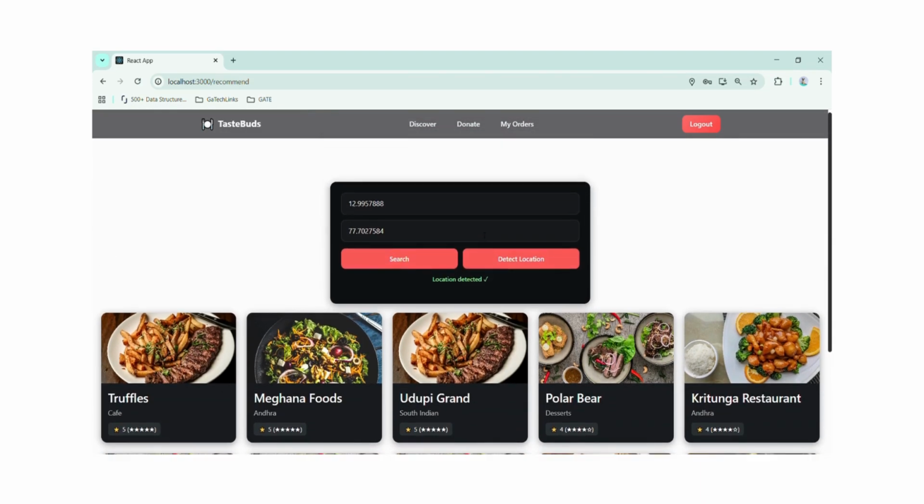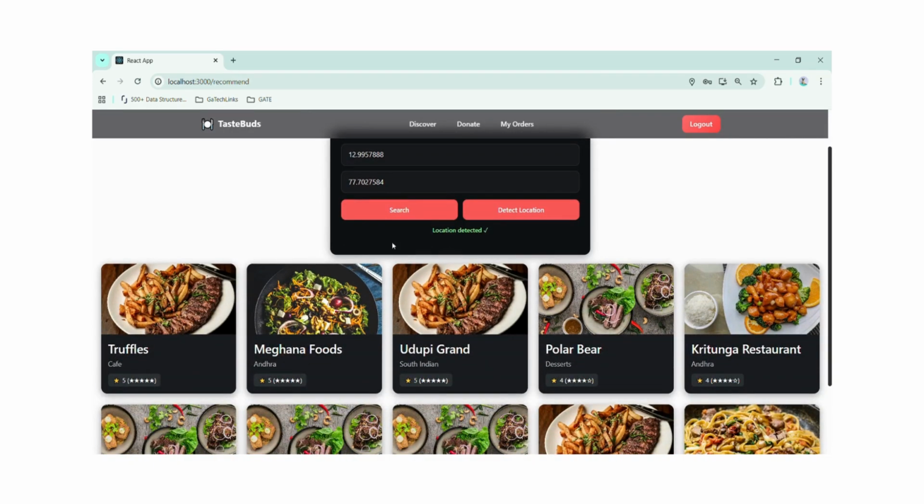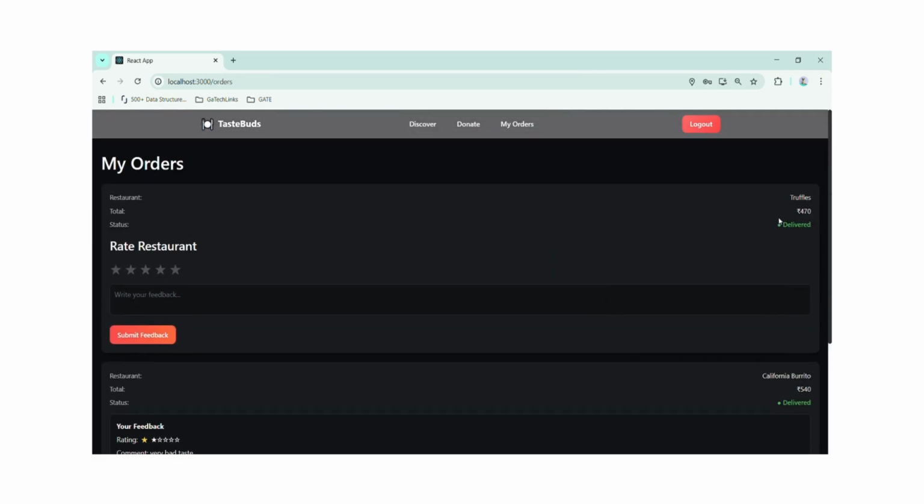So that is one thing, and from this, what we understand is the feedback, based on the feedback and the user rating that we are given. So purely based on that, we'll be able to get the restaurant suggestions here. So now let me go back to my orders page, so we can see that it is delivered, and let me just go back to MongoDB to see the status change.